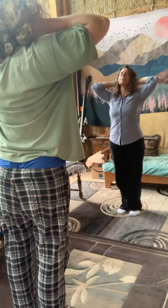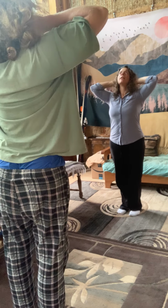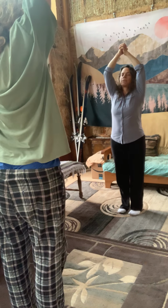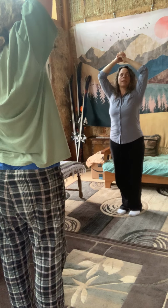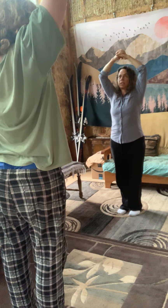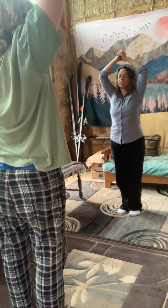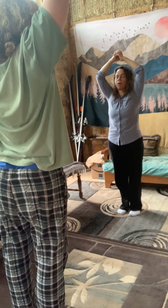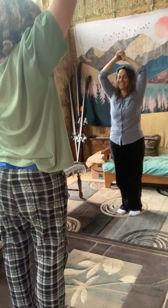Double inhale, double exhale. Let's take our hands above, interlace the fingers, bend the elbows, and we're coming into bicep recharging, so interlacing the fingers, right? Now we're going to start on the left side again. So we always want to start on the left side with all of the energization exercises.